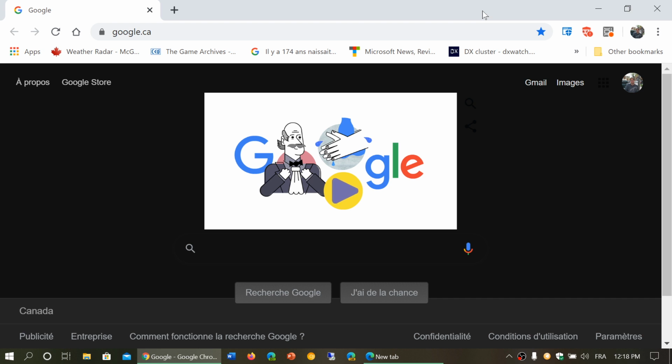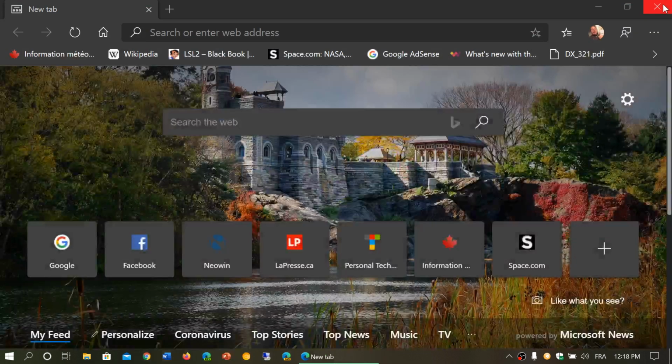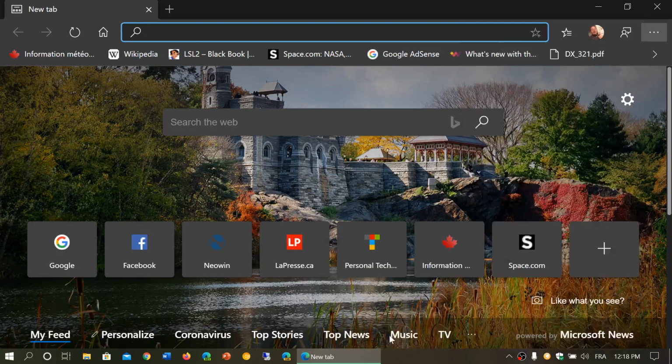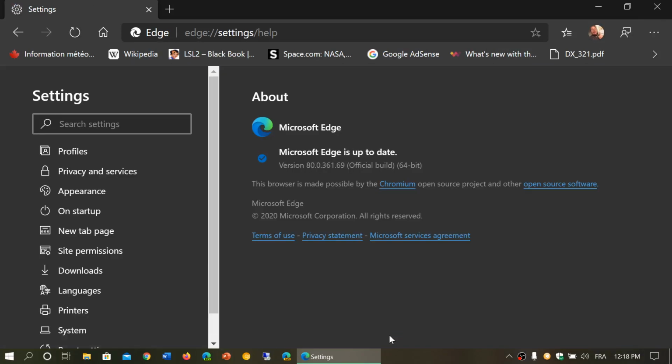And then Microsoft, and probably because I would guess the Chromium project is probably on hiatus also. So the Edge browser, the Edge stable version, now that doesn't affect you if you're on the Insider Edge browsers, but the Edge stable version, which is this one, is also going to be on hiatus. So right now you're going to be on this version of version 80, that's 0.361, that's 69. Once again, some security updates might actually come through, but the Edge browser will not change version as it should.